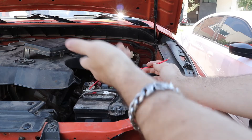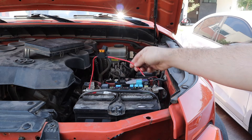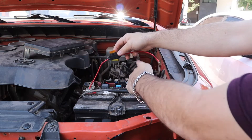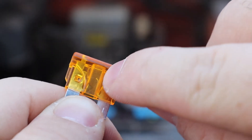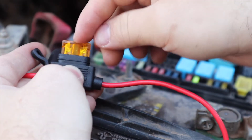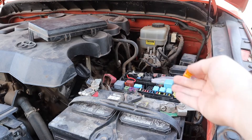In this demonstration, we have a fuse representing any circuit in your vehicle — from the battery, through the fuse, then to the device. To ground this circuit, you don't need to touch the battery's ground terminal directly, because many things in your vehicle are already grounded, like the body and metal parts. When we touch a metal bar, it burns our fuse. Looking inside, the metal wire is burnt and gone — that fuse is bad. It was almost instantaneous.